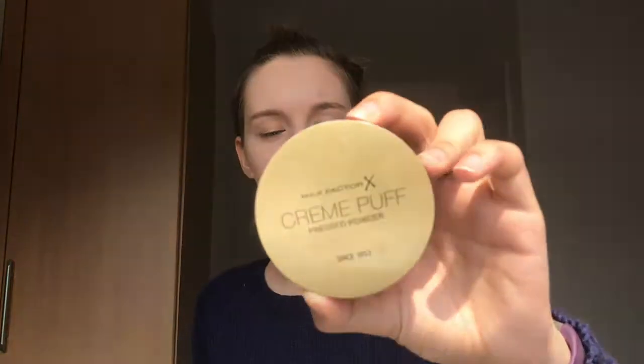For powder, this is a new one. Well, it's not new, but it's the first time you'll have seen it from me. It's the Max Factor Cream Puff Pressed Powder in the shade 50 Natural. It comes with a little sponge, but I just use my normal brush for it. These are just some really cheap brushes that I got from Amazon, I think. I often get not foundation brushes, but other ones. I'll just get really cheap ones on Amazon and replace them really regularly. I just love a new brush.